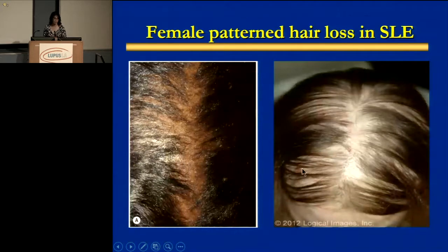Okay, female pattern hair loss in lupus. Female pattern hair loss affects quite a tremendous percentage of people, lupus and not lupus sufferers, and so it's a really common issue. The problem with female pattern hair loss is it comes on top of lupus, and so even if you control the disease and everything is going well and all the acute forms of hair loss are controlled, often, especially women, will have this thinning throughout their scalp, mostly in the frontal scalp, which we define as having a wide part, like you see more scalp when you part the hair.